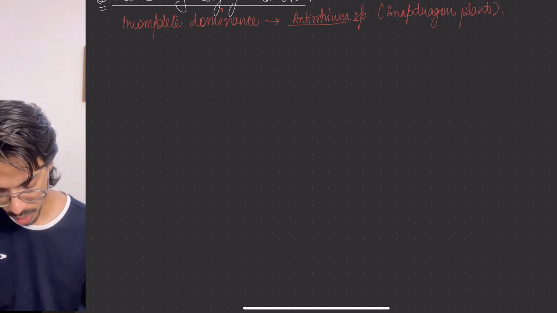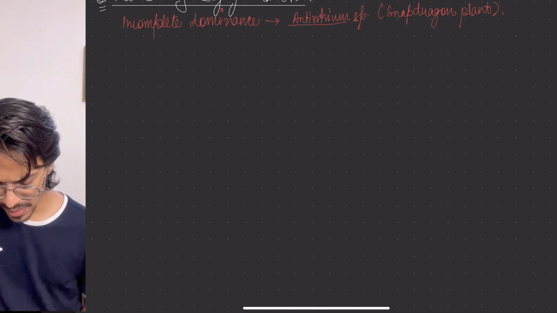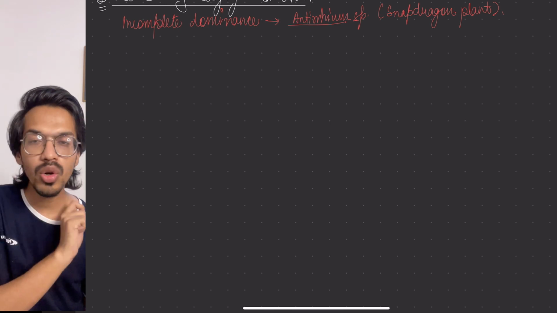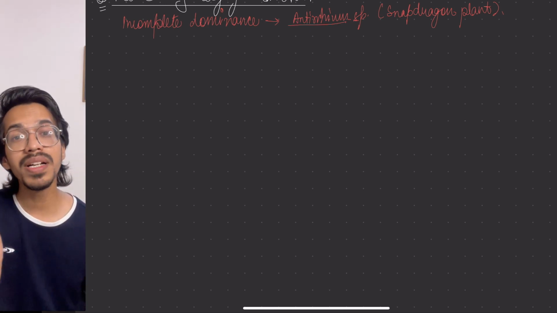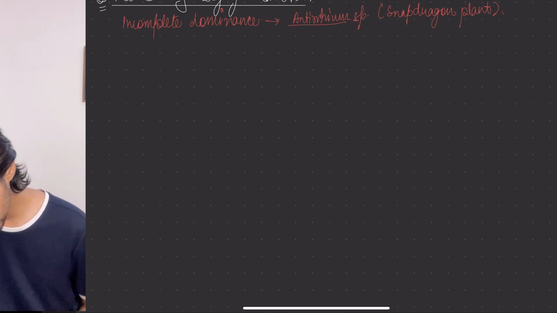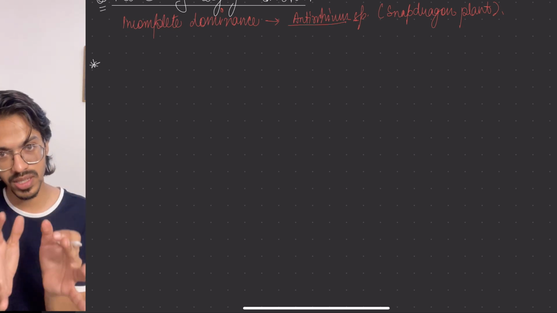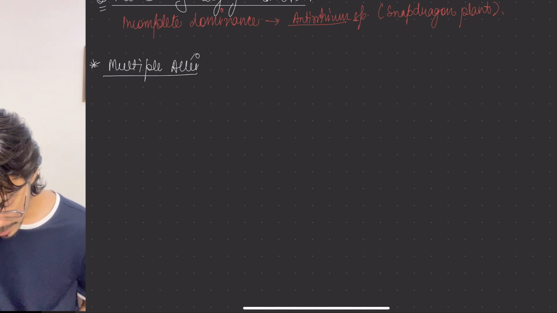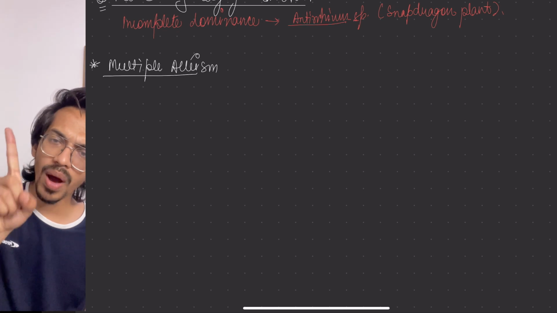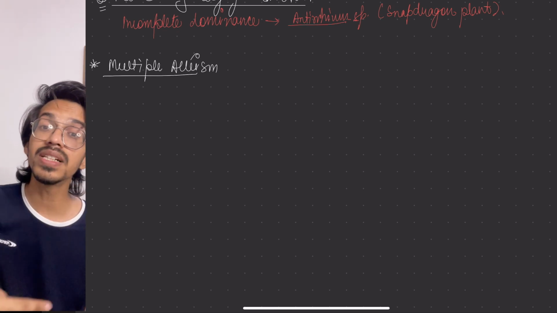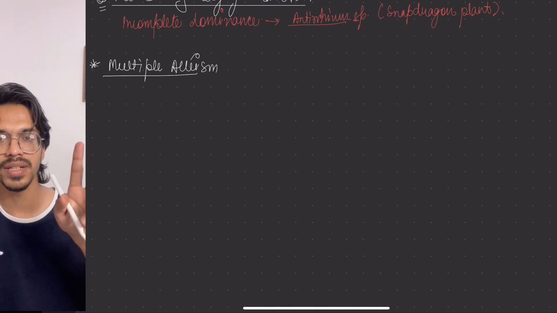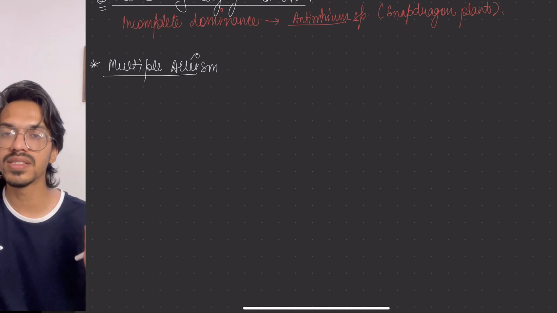In the codominance topic, you will remember that we have done the example of ABO blood grouping, right? ABO blood grouping is also an example of multiple allelism. This is another thing which is not related, but we have to study it because it's given. That is multiple allelism. Multiple allelism means that for one character, multiple alleles are present in the population. Not in the person. In the person, only two alleles are present. But in the population, other variants are also present.